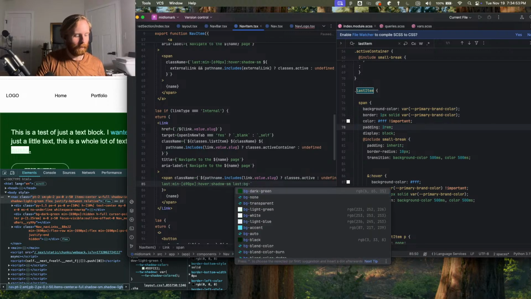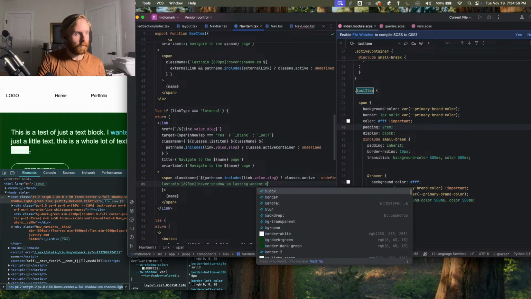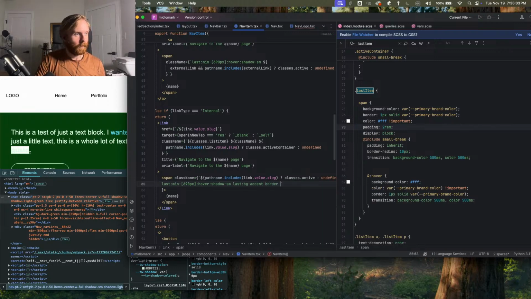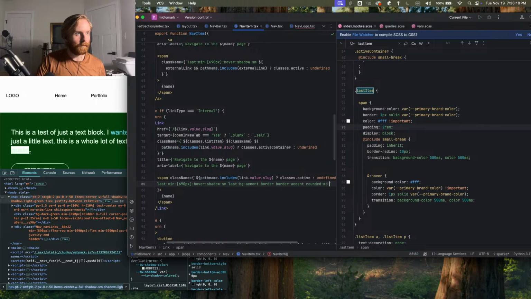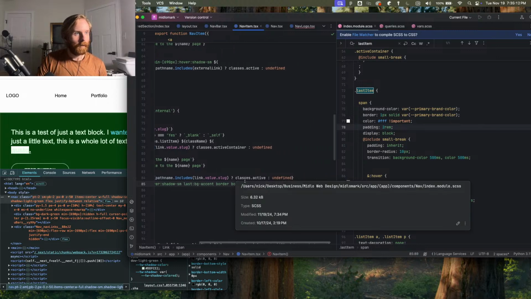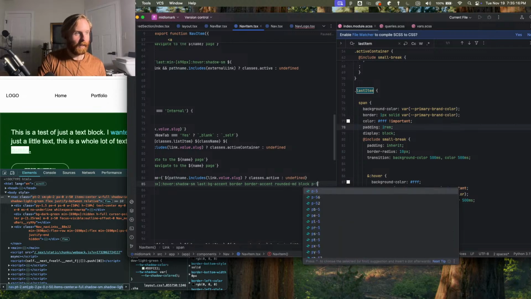We'll do our accent color with our border. So border, accent. We'll do rounded medium because I do like that. And then it's going to be block with P of 8.